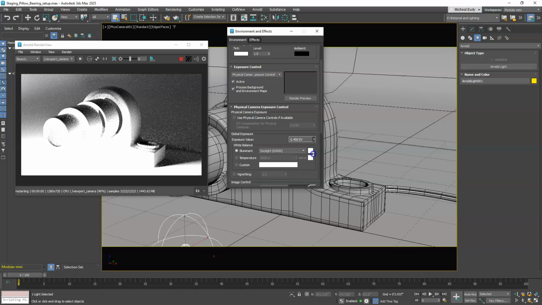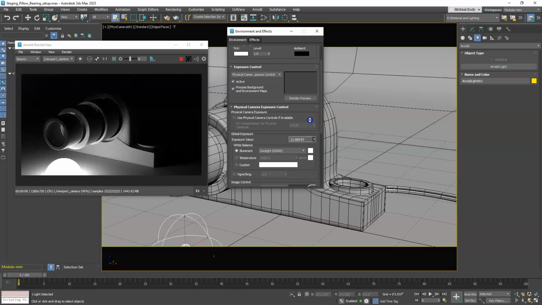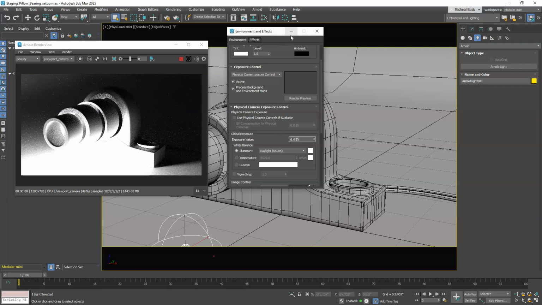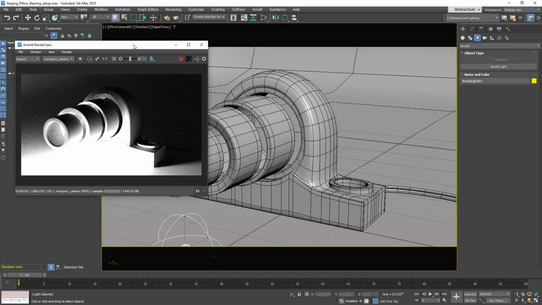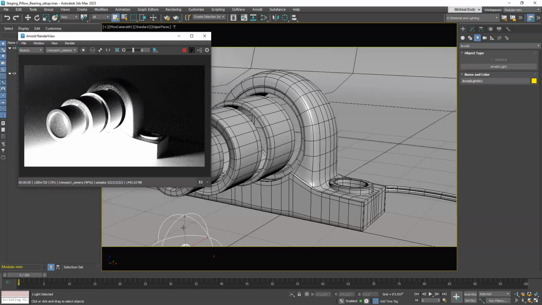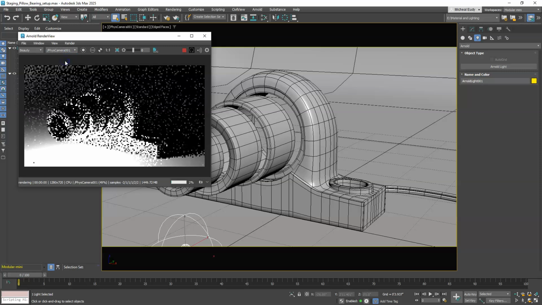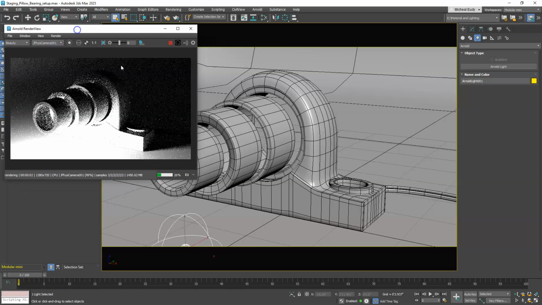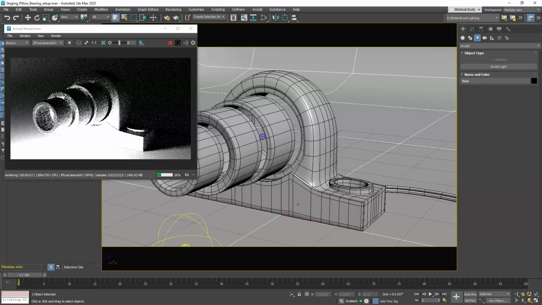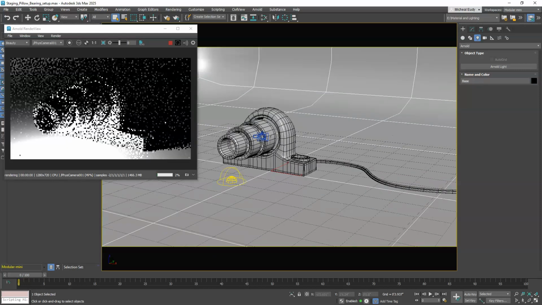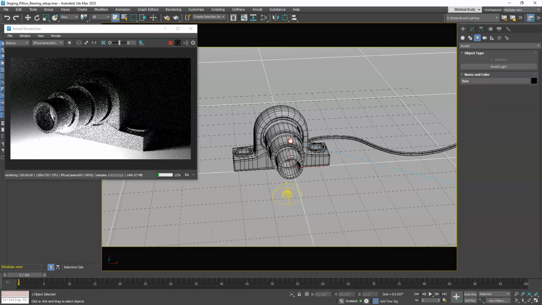Okay. So as you go lower on this, we're letting more light into the scene, and as we go up, we're letting less light into the scene. The default is 6, and that's a good medium point to start with. So that's what we're going to leave our exposure control on for right now. All right, so we have this light, and let's go ahead and sync this to our camera. And now I can switch from my camera view, and it's still going to update over here.